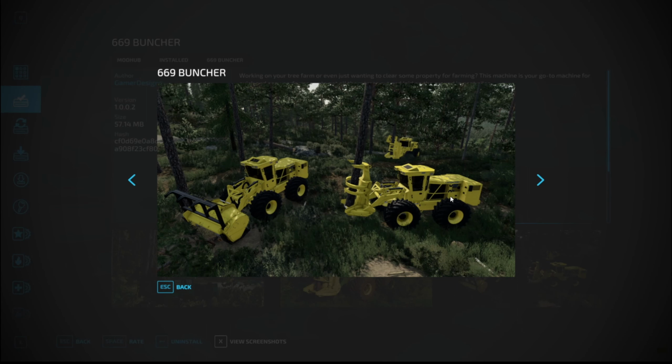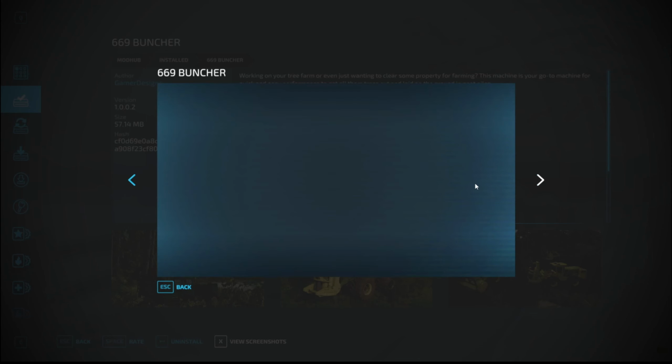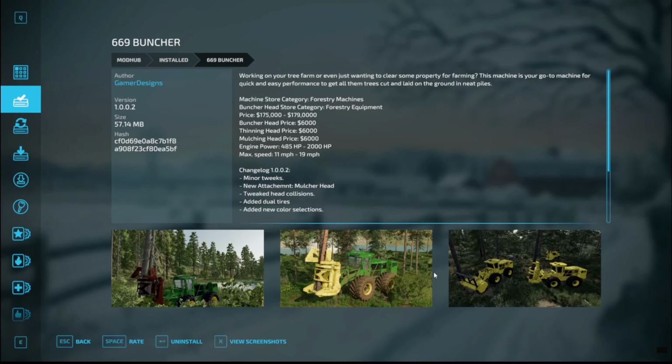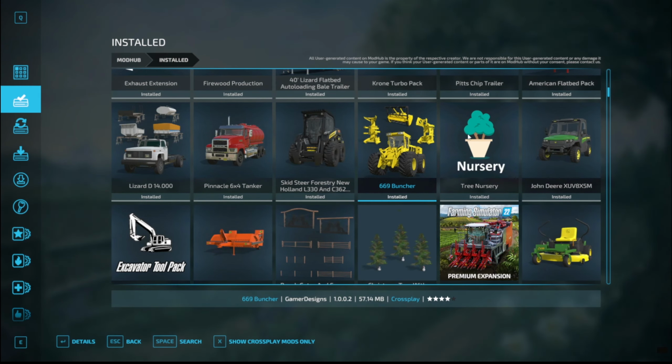This is probably one of the more realistic tractors that a lot of logging companies start out with. They don't just go straight into the excavator style grapple and tractor, and it's very customizable. You can make it whatever color you want. I do really enjoy this mod. It's one of my favorites, and as I said, you guys are going to be seeing that a lot more coming up very soon in the game.